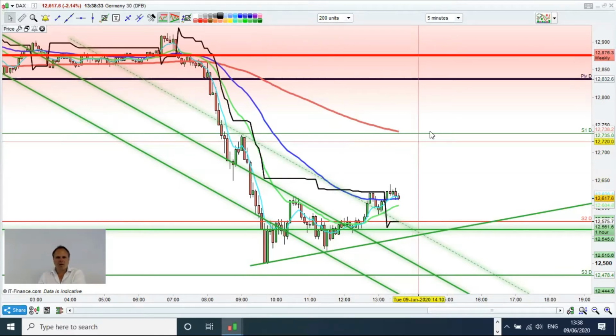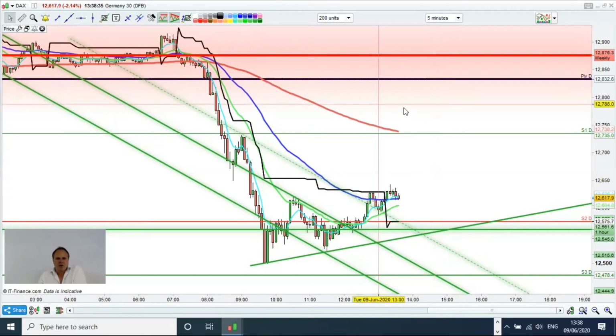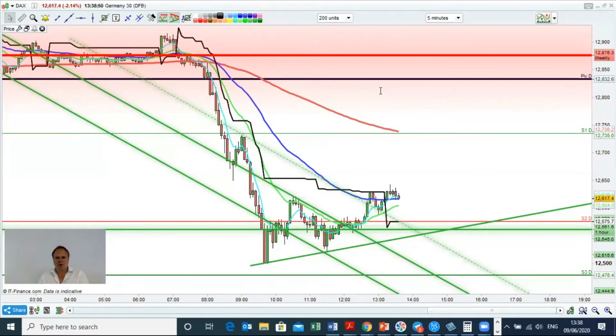So if we look at this in terms of reward for risk, and you're selling, even when the alert was sent out, 12,870 minus 12,500, you're looking there at a nice 370 reward for 36 pips of risk. So we're talking there 10 to 1.